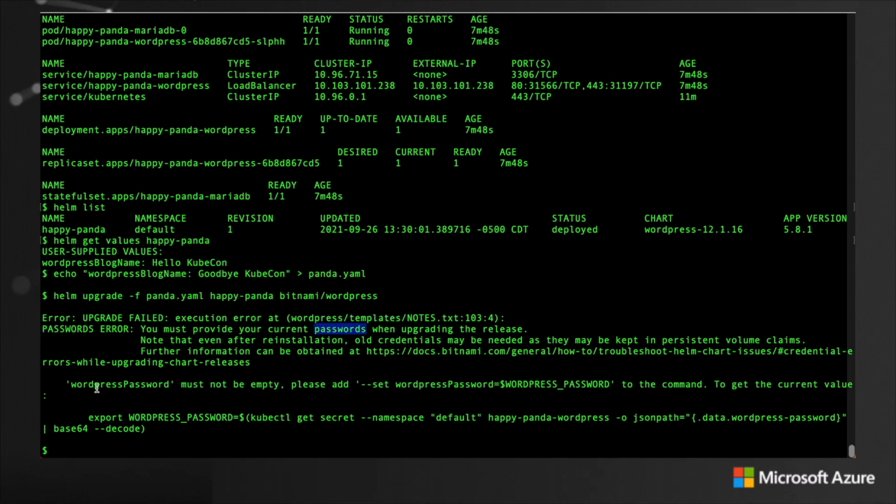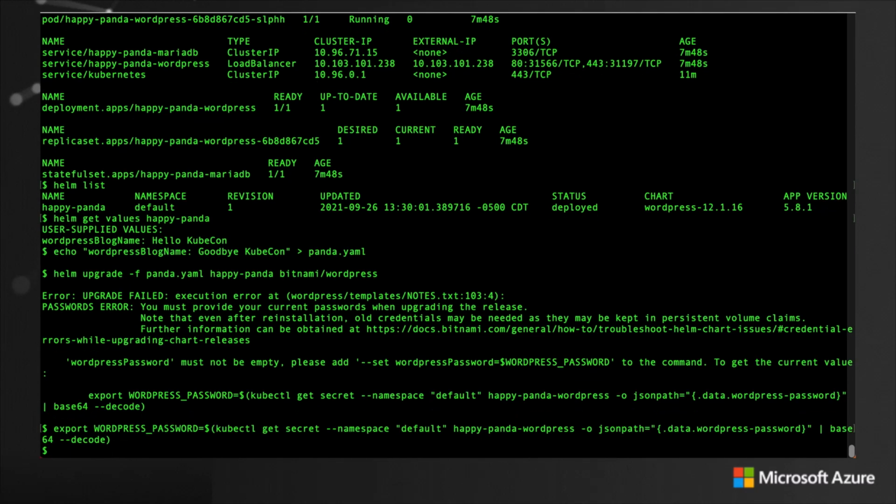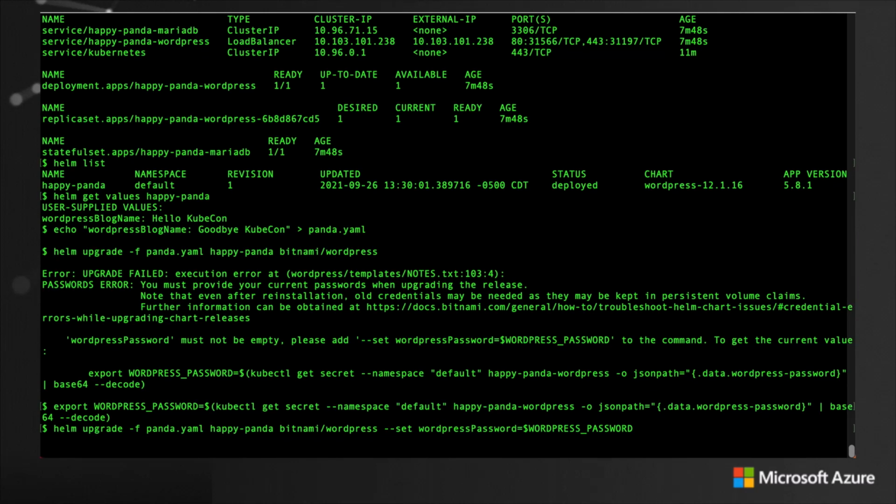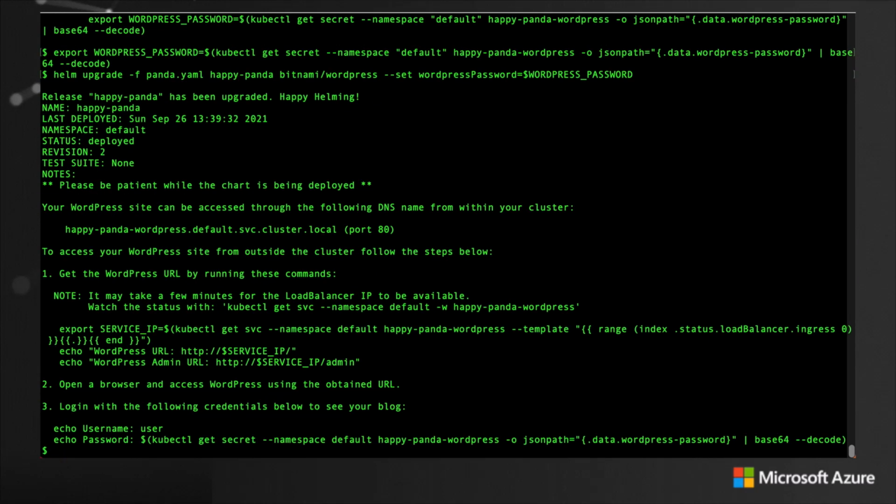Notice that it failed because it expects a password, which we can work around by providing that on the command line. Okay, let's take a look now. We're on revision 2.